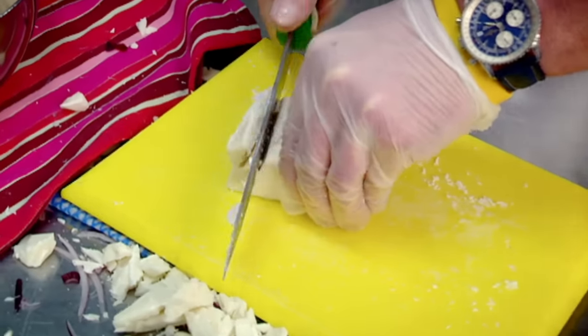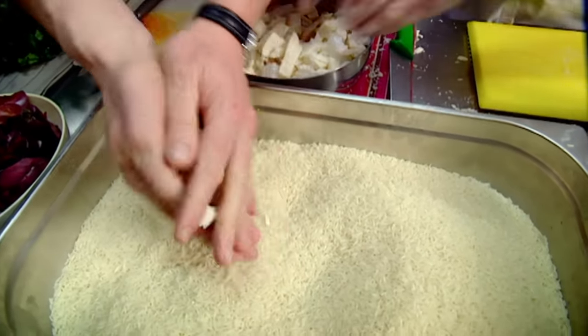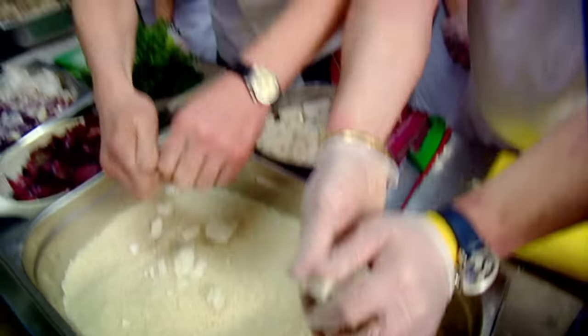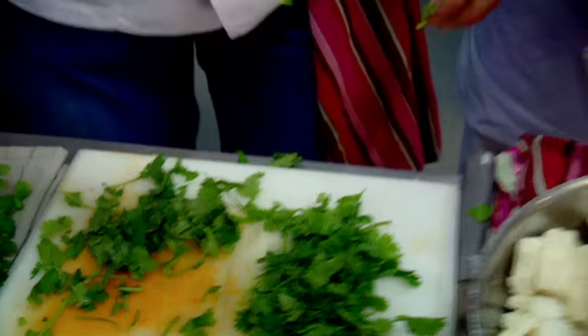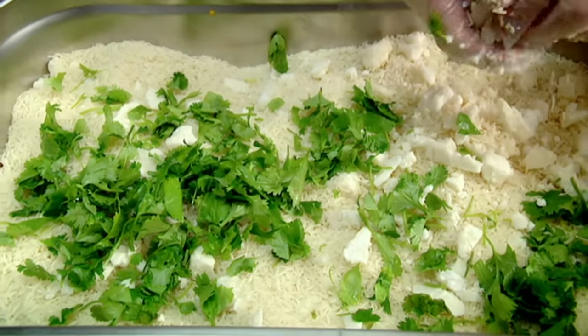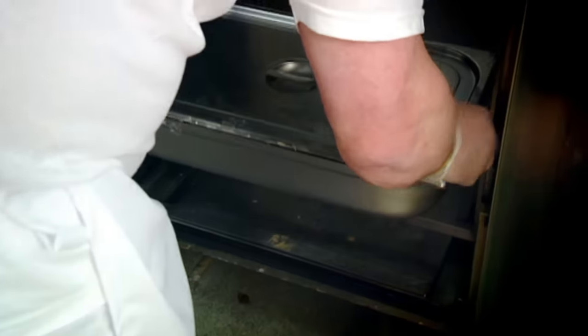Now, with the rice, we're going to make almost like a sticky rice. And we've got some cream coconut here. The idea, of course, is to get the rice, cut up the coconut, and then just crumble that through there like this. Then sprinkle the coriander through there. And what it does, it makes a really nice, fragrant rice. OK, 30 minutes for the rice.